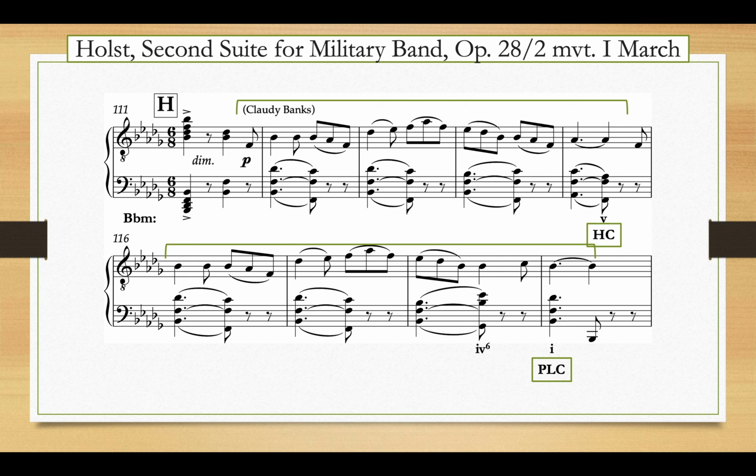Thus, the opening two phrases of this passage first feature an open cadence followed by a more closed cadence. Relatively speaking, a plagal cadence is more final than a half cadence because it does resolve back to tonic. Looking at this pattern, we see that that weak cadence followed by a strong cadence actually fits the criteria for a parallel interrupted period. That first phrase is serving as an antecedent, and the second phrase is serving as a consequent. Let's listen again.